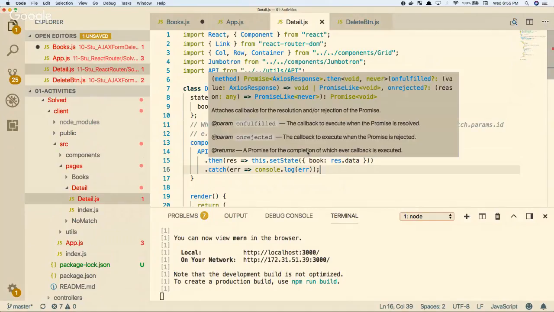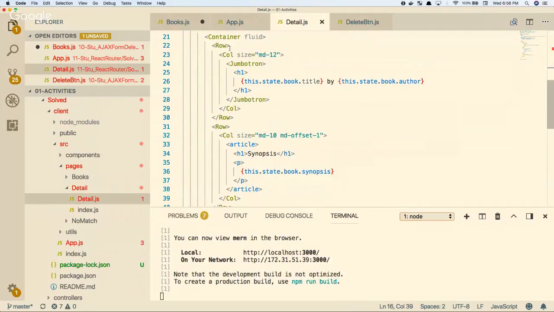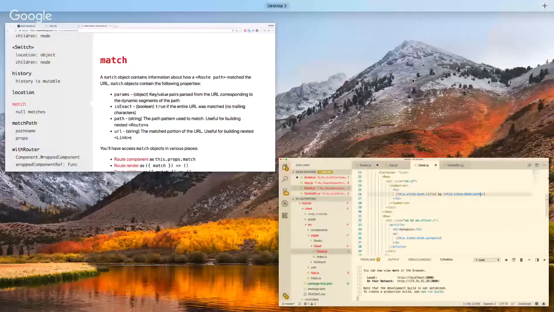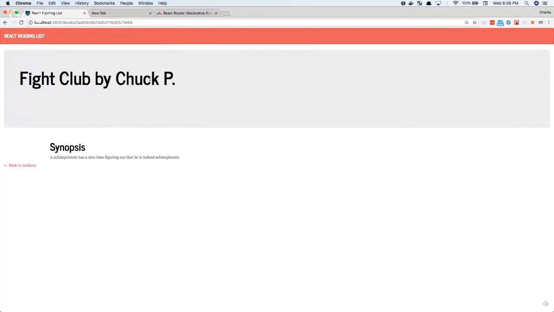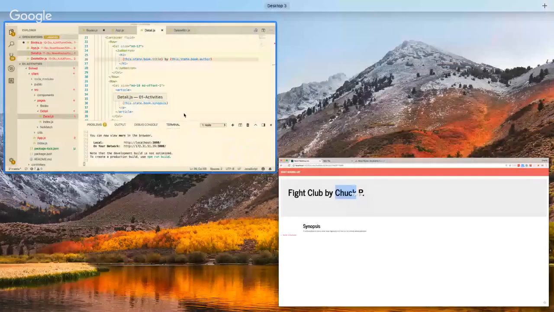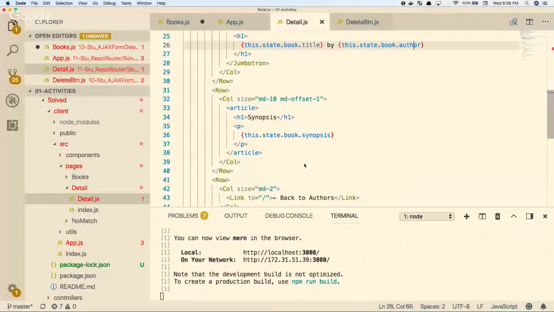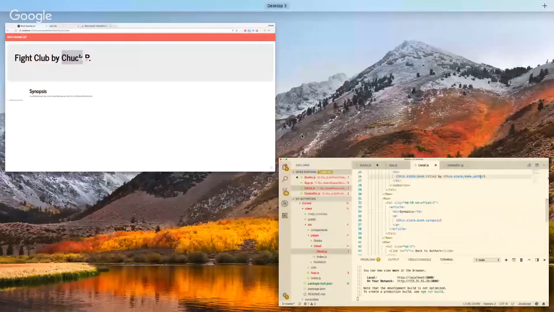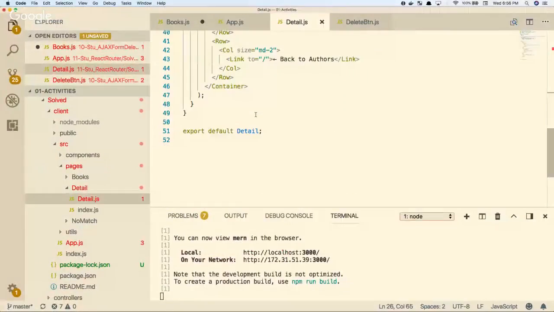It gets the book, then it sets state. And then the rest of this is just setting some markup, right? So we've got our container component, we've got our row, our column, our jumbotron. This is putting the book title and the book author on the page. So that's how we end up seeing book title by book author. And then a little bit lower, it says synopsis, right? Synopsis, this.state.book.synopsis, which is right here. And that's pretty much it.